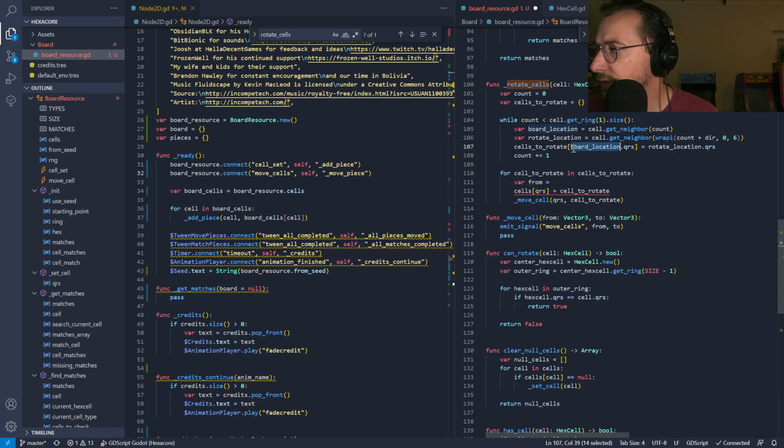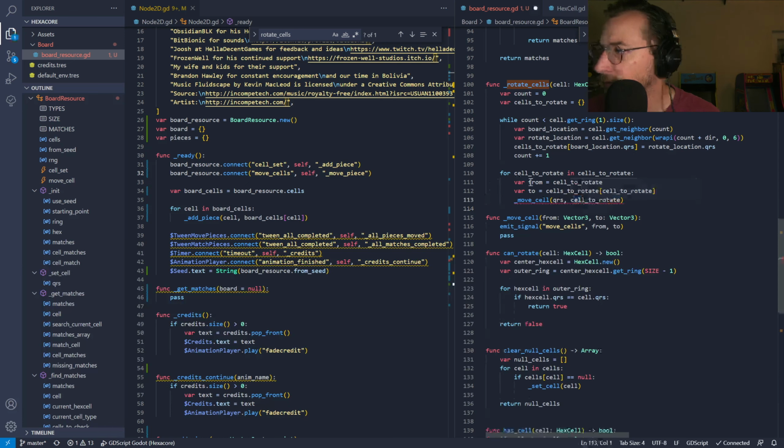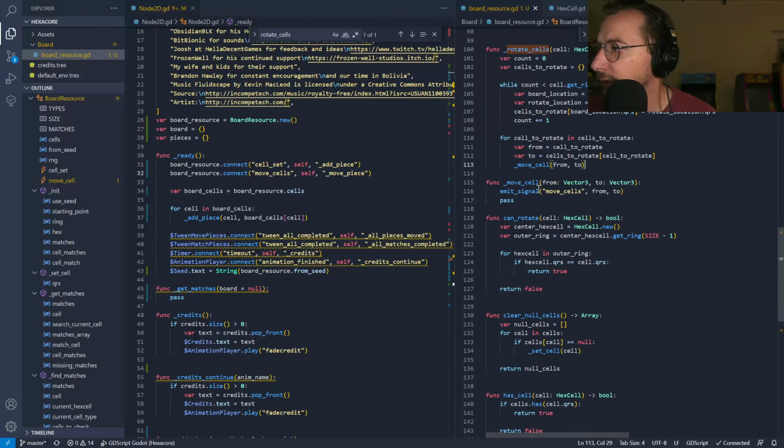So it equals, this will be our key. var2 equals the value. And so then move cell goes from to, which we don't even need the variable declarations, but I feel like it makes it a little easier.